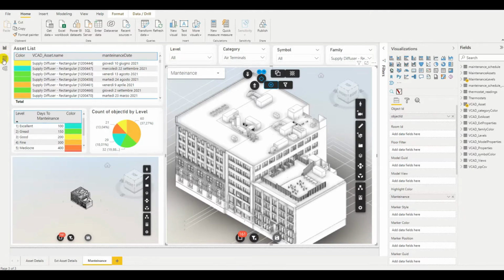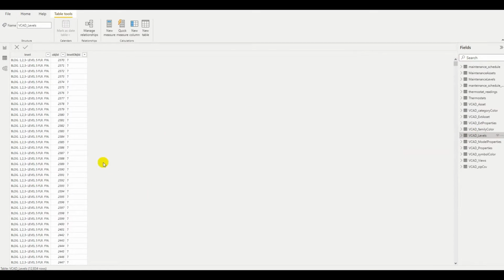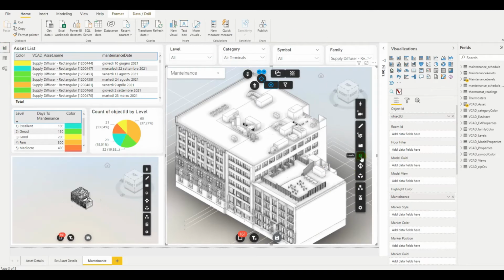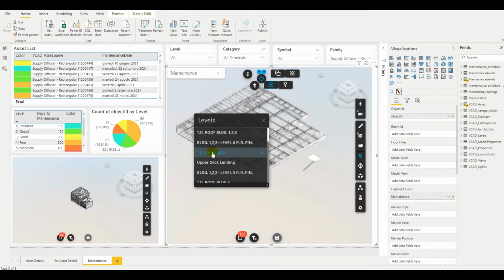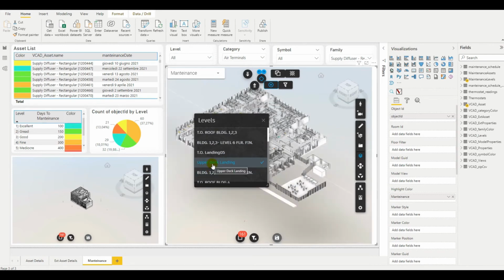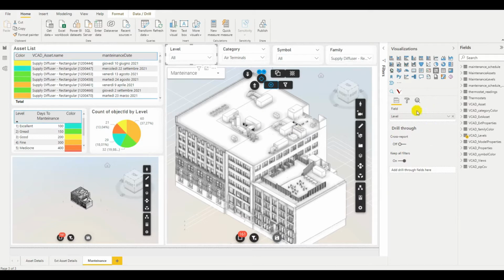And basically, if the Revit file was exported correctly, we will now have a new data set that is being generated. The data set is the Vcad levels table. This table has a list of level descriptions and the IDs of the objects, as well as an ID of the specific level. Basically, we're already able to filter or section the model based on levels before, directly inside of the Forge viewer. What we want to do is make this functionality available outside of the viewer, so from Power BI.